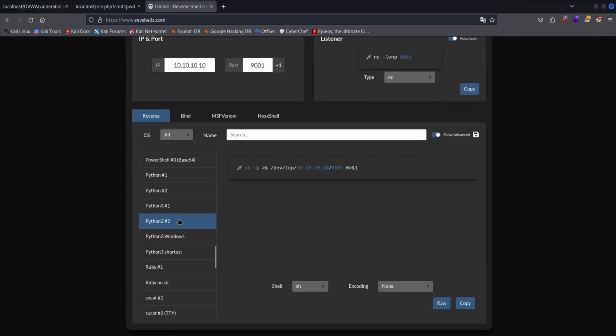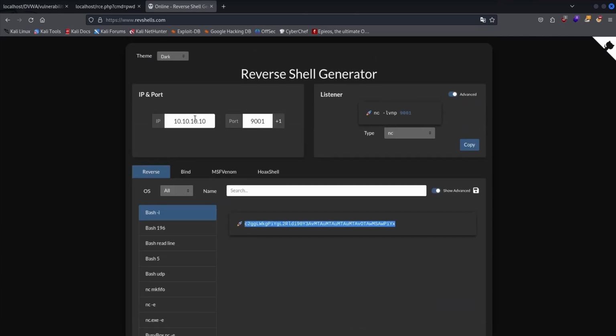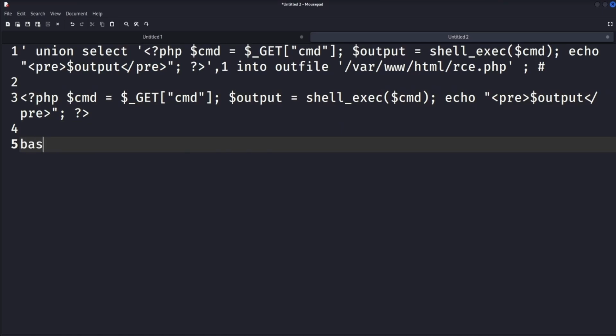I will keep the IP as localhost, 127.0.0.1, as I am doing this locally, and the port should be 8080. We will use bash to execute it.